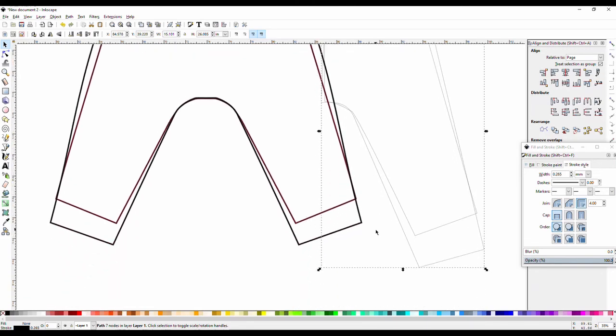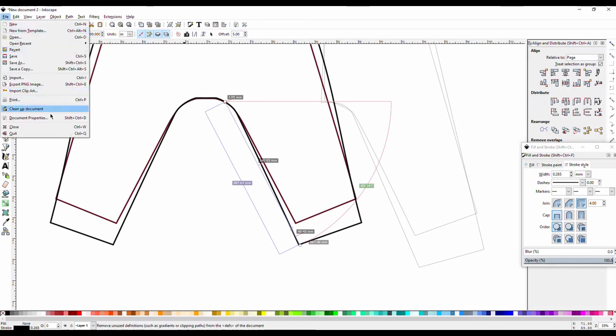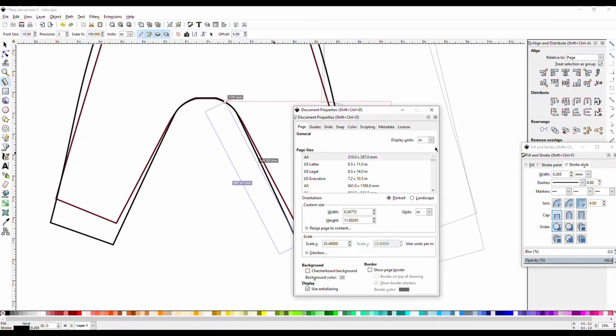Of course, you can do your measurements to see how long, say, the inseam is, which is where the measurement tool comes in handy. So you click on 2 points. No, I'm sorry, click and drag. This is one of the few times you have to click and drag. Now, I don't remember if I changed my display or not. You can go to document properties and then change it to inches. I have it changed to inches.